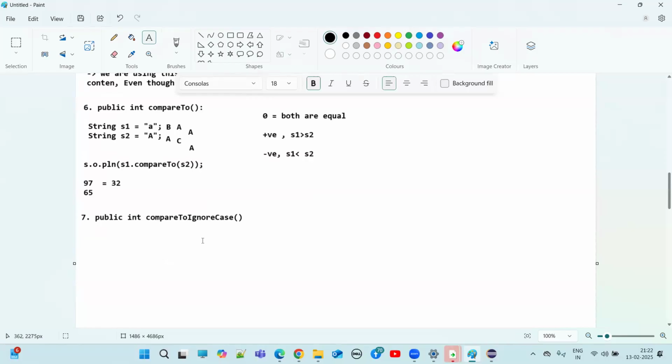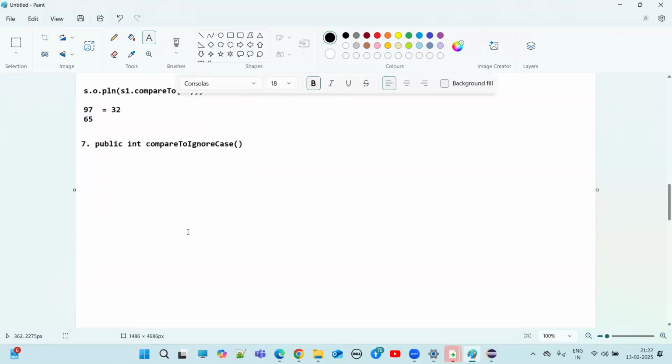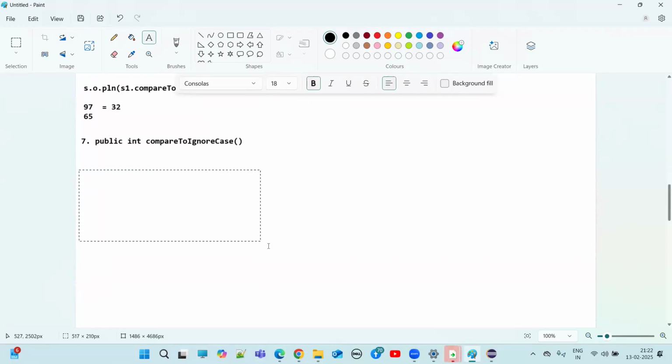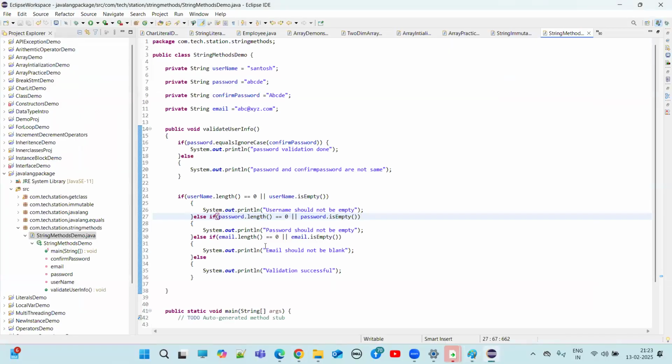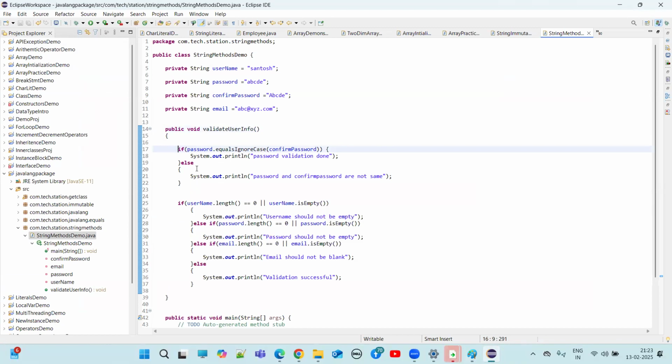So now, what are the other methods? The next method. Let me write the program here, guys. Let me write this piece of code also.